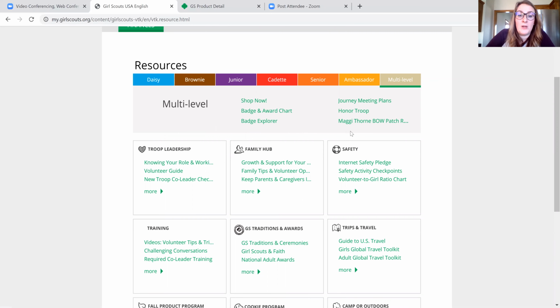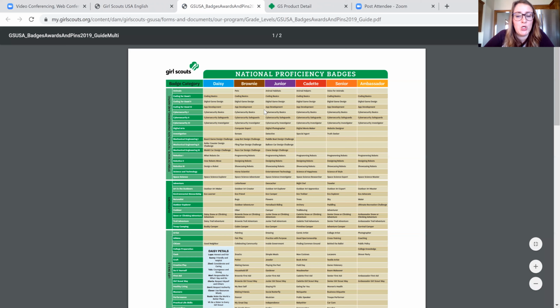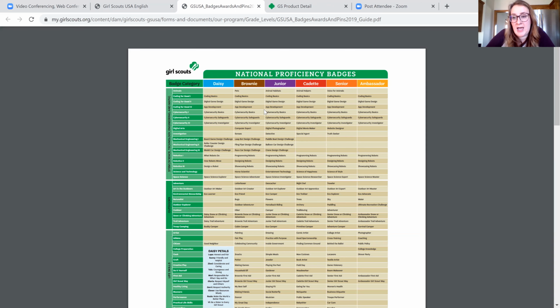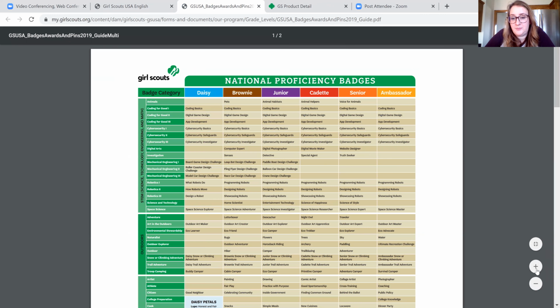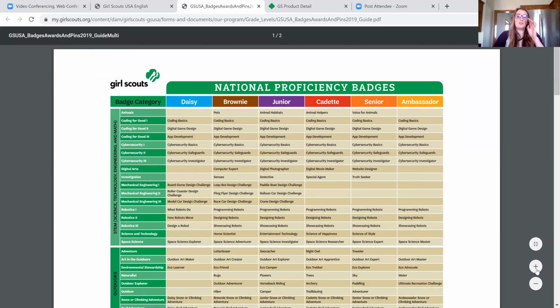One thing I will point out though is the badge and award chart. I'm going to go ahead and open that up because I think it's a really good tool, especially if you do have a multi-level troop. The VTK, when you're searching for badges, does have a search option, so you can see all of the options for each level.